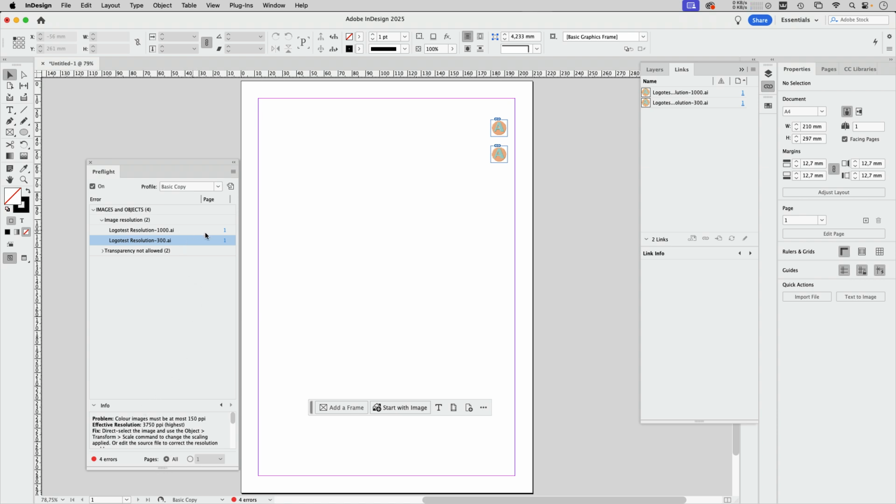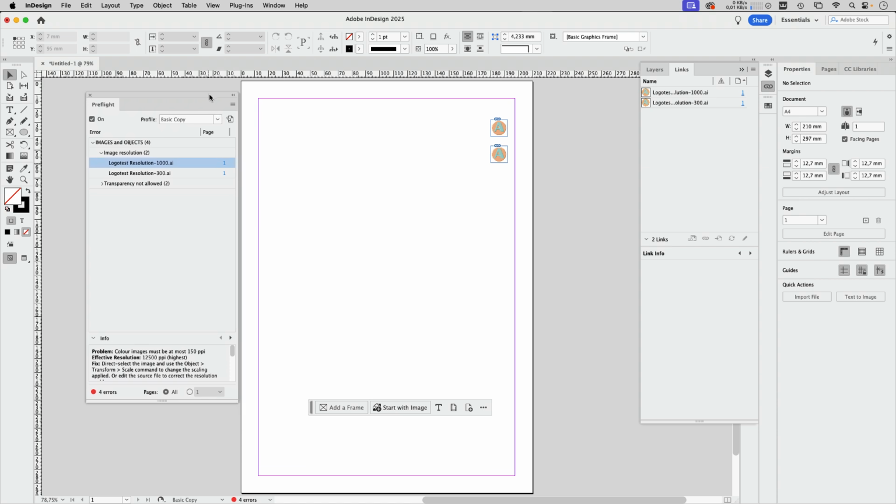So we have things that are at 12,000 ppi at effective resolution, and that is a lot, especially if InDesign needs to resample that and flatten the transparency inside of that, because that has not yet happened.